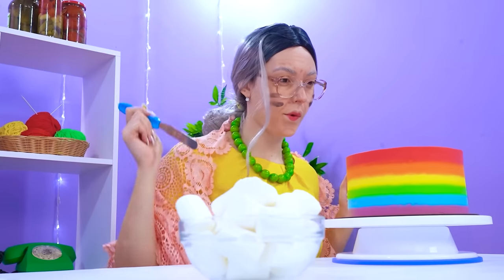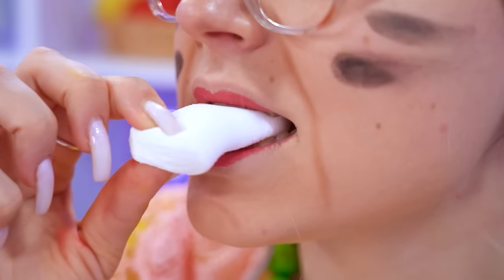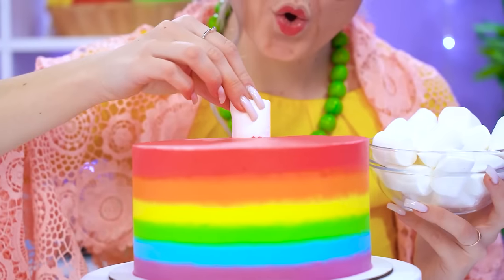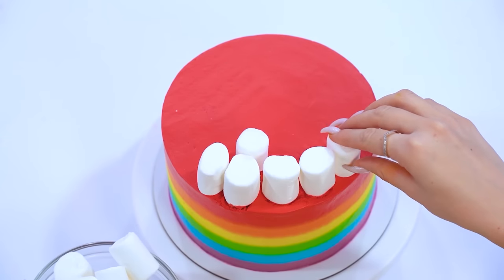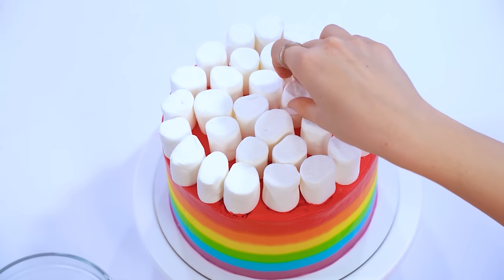Oh, baby! And hey! Can't go without the schmellows! Yum, yum, yum! Cloudy with a chance of rainbows! And cake! Oh my gosh! Looks incredibly yummy! There's gotta be something else we can add here! Hmm… Oh!